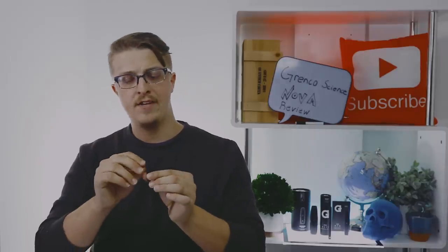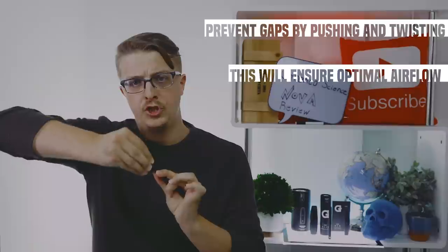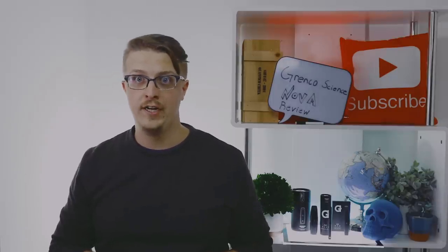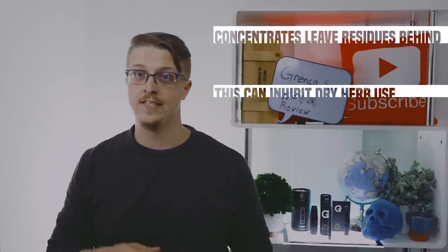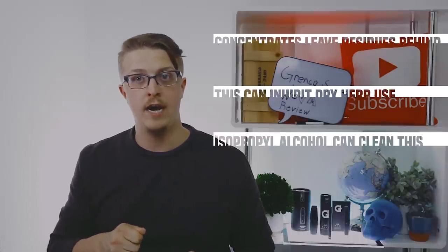If you're finding a gap occurring between your mouthpiece and the top of the cartridge, not only just try pushing down, but give it a push and a twist back and forth. This will prevent any sort of gap in between — you don't want pocket fuzz or anything getting in there. If you are going to use dry herb and concentrates, I highly recommend cleaning it in between uses. Once you put concentrate in there and then try to put dry herb in, it doesn't work really well — it's sticky and can be a mess. Use isopropyl alcohol in small amounts to clean it out, or alternatively get an additional cartridge: one for dry herb and one for concentrates.